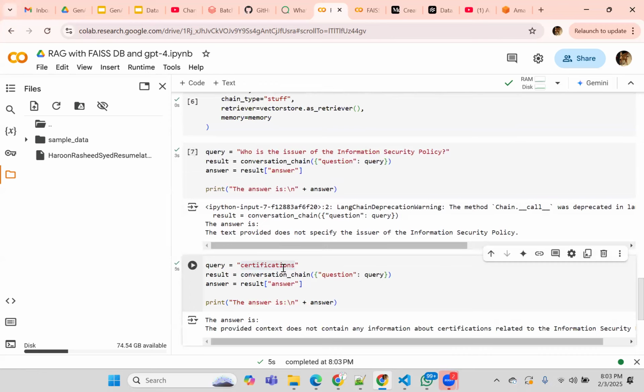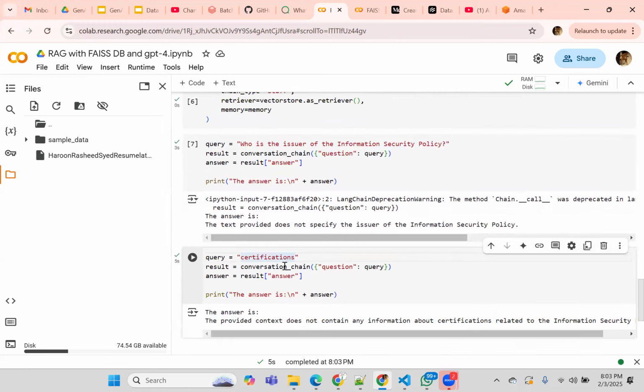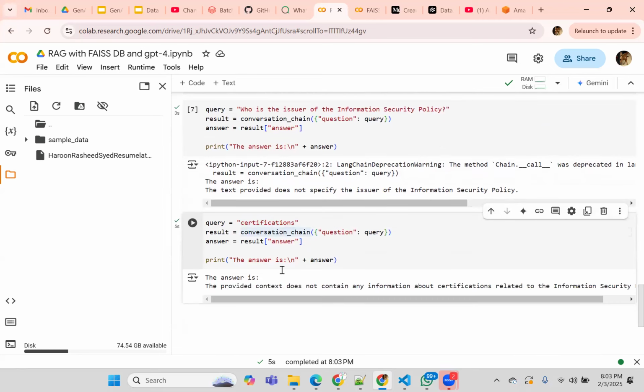No, the query is different here. We just put certifications here. Related to information security, it is chaining. Information about certifications related to information security, it is chaining. Yes.